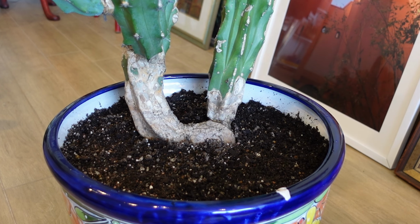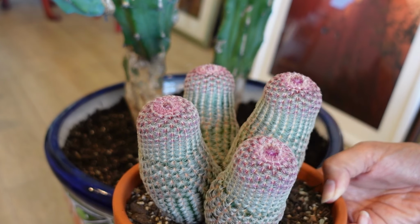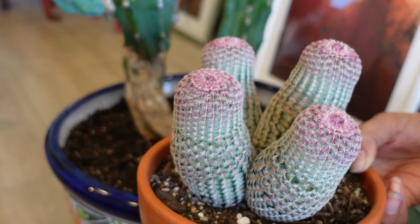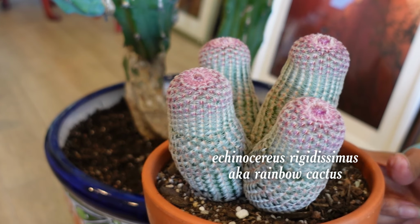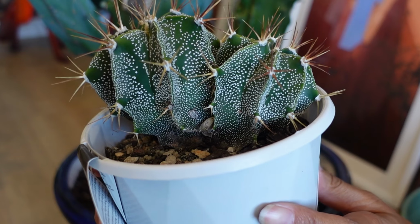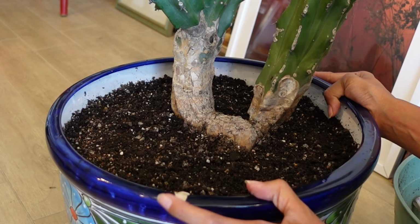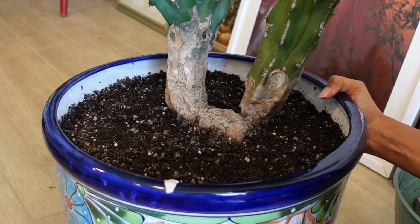Where are my gloves? Okay, so we're gonna go with this Echinocereus Rigidissimus. I'm probably saying that wrong. So we're gonna go with this Echinocereus Rigidissimus and this Astrophytum Ornatum. A little double there. So that's gonna be the front. I'm gonna show that to you.